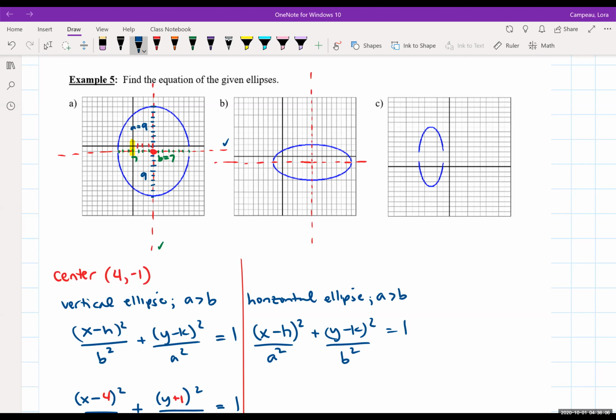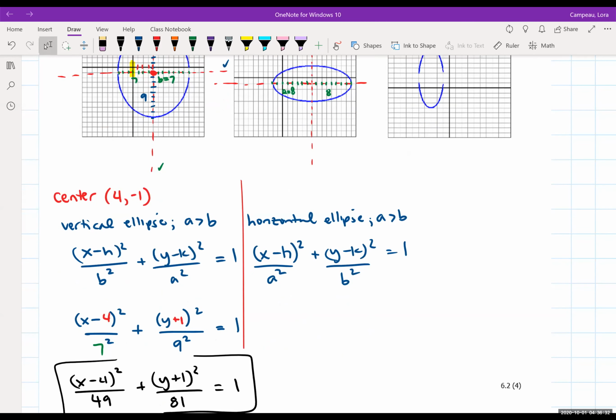So let's count that distance horizontally from what we think the center is. Each way, just make sure we're verifying. 1, 2, 3, 4, 5, 6, 7, and 8. So we'll count the other way to double check. 1, 2, 3, 4, 5, 6, 7, 8. We are good to go. So we have our a. So I can replace that right there. So it'll be 8². You can see me filling in the equation as we go.